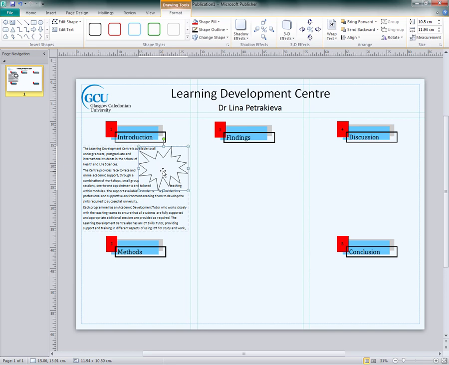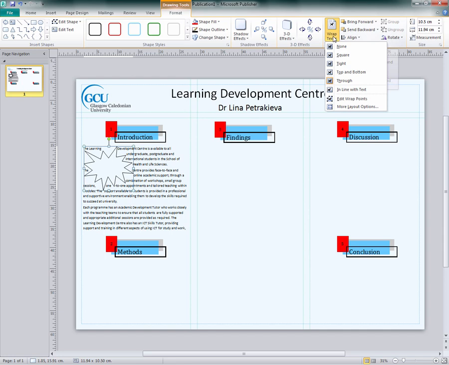In Word as well, text wrapping is an option you can adjust. Like in this case, I'm not particularly keen on the way the text goes in the middle between all those spikes. I would rather have it nicely around, not in between. So I can change my text wrapping. Simply go to the drawing tools and you will see the wrap text option. And you will see at the moment it is through, but I can choose it to be a square.